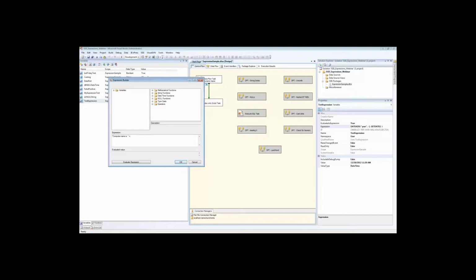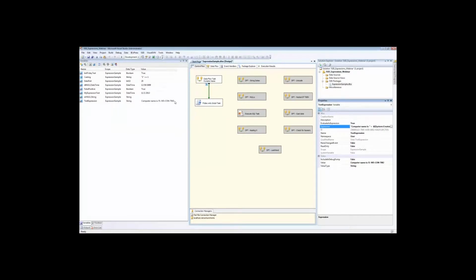Then we can grab these variables over here and grab the computer name. Well, that's the creator name. How about the creator computer name? I like that. So here's the creator computer name, added to computer name is. If we evaluate that, it tells you the name of my computer. So if we say OK, there we go. It automatically changes to a string type. Let's do one more.